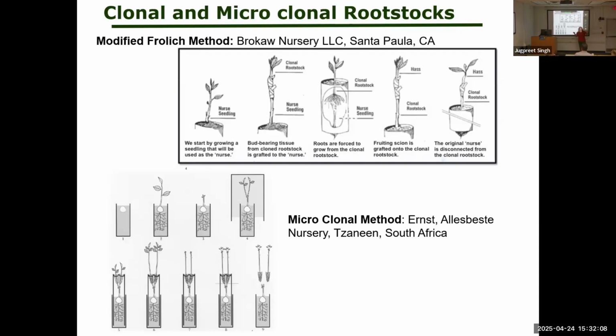Because sometimes if you receive fields of 2 year old plants to plant in the field, all you see is actually the roots that are leftovers of the seed, because the seed will still have nutrients and you will still have roots alive. But your rootstock doesn't have roots. So you plant your tree and a year later your tree died. Or months later, your tree died. Why? Because the only thing that you have is the roots of the nurse seed, not the rootstock. Okay? So that's what is important.